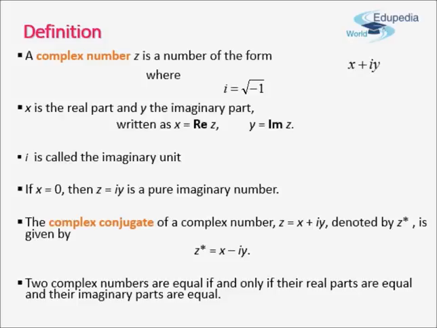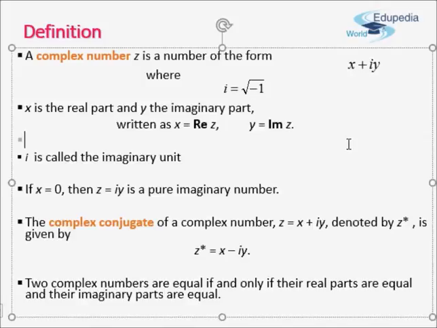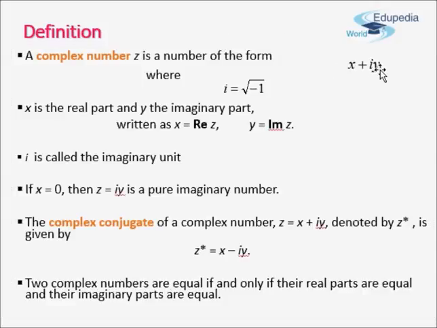So what we have covered so far is, first of all, we started with the definition of complex numbers, which is that i is equal to root of -1. Whenever we have a negative radical, we use i to solve that equation. i basically means an imaginary unit, and a complex number has this form, x plus iy, x being the real part and iy being the imaginary part of the number. So the real part would be x and the imaginary part would be y if z is the complex number.